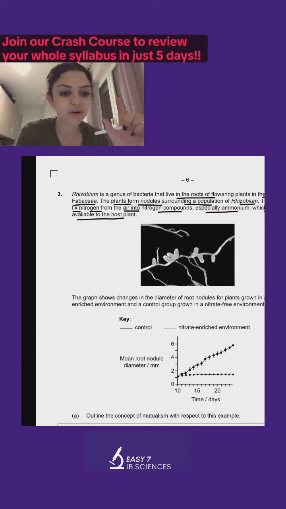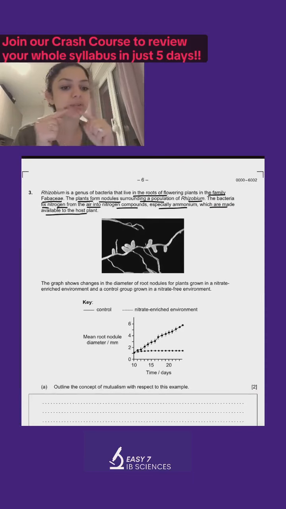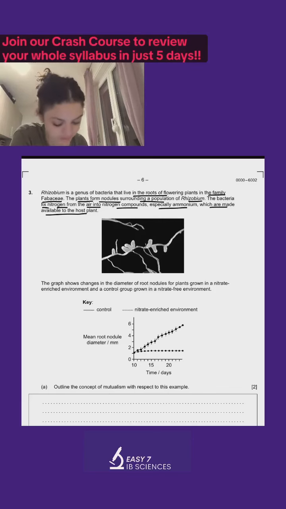So if you do the crash course, you know we've taught you already this example. What's nice about the crash course is that we tell you the examples IB are going to use, because IB tried to be sneaky. But in the syllabus, if you zoom in, they tell you exactly the examples you're going to use in the exam. And in the crash course, we already talked about this example. So if anyone can remember, or if you've done this in class, try to reflect on what was said in class.